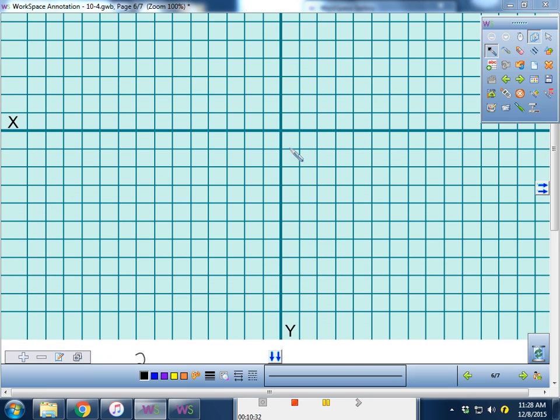So 1, -5. We decided we were moving up 3 and down 3. 1, 2, 3. 1, 2, 3. And we were going to move left 1 and right 1. So left 1, right 1. It's going to be a little one. And then draw your box in. Maybe you can see that a little bit better. Now these are not solid boxes, okay?